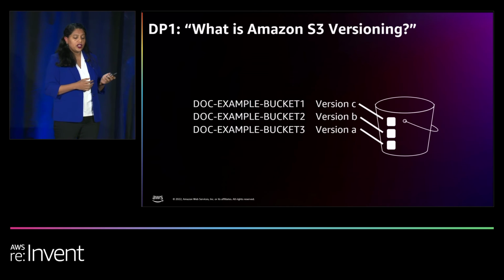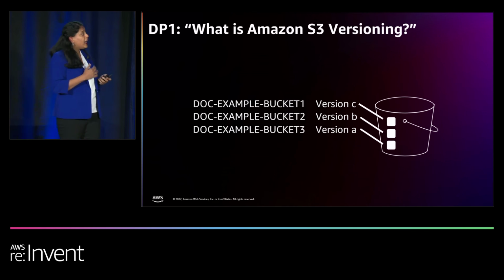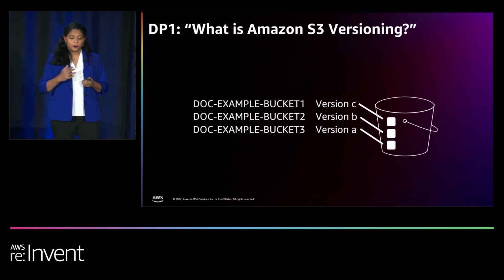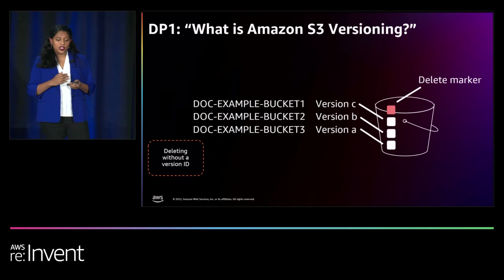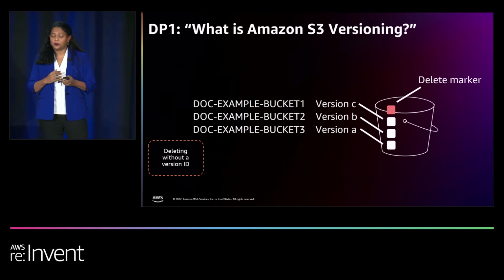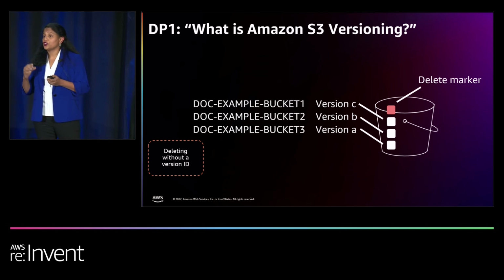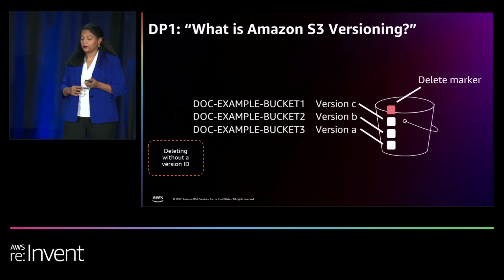The figure illustrates how versioning protects your data. As you can see, every overwrite is causing a new version to be written. If you delete an object without specifying the version ID, then S3 will insert a delete marker, which will start acting as the current version of the object. You can think of delete markers as tombstones that sit on top of the latest version of your object, so you can always restore to the previous version.